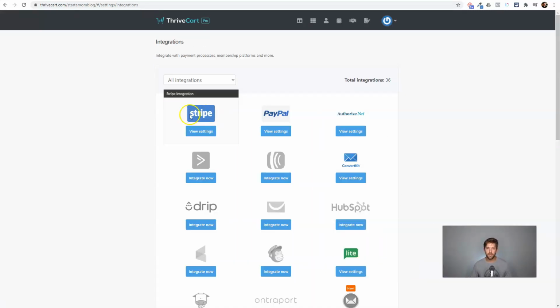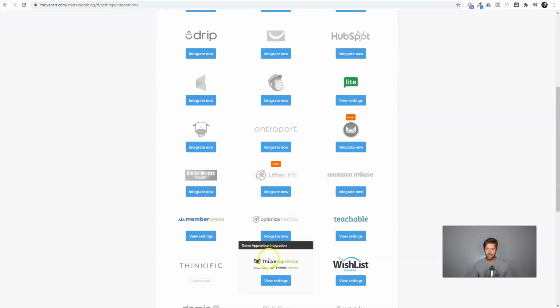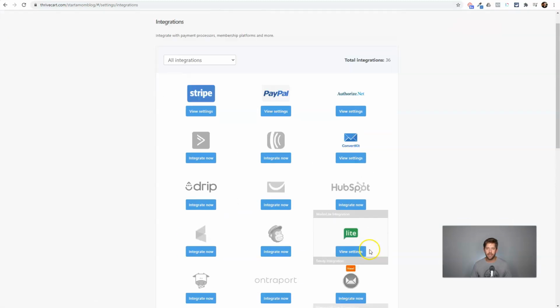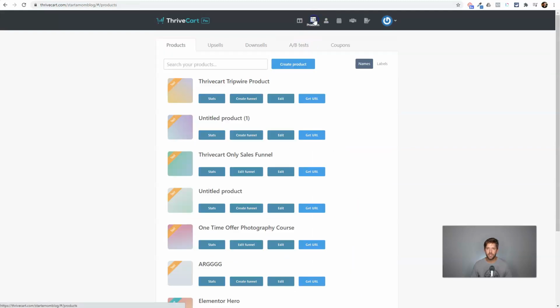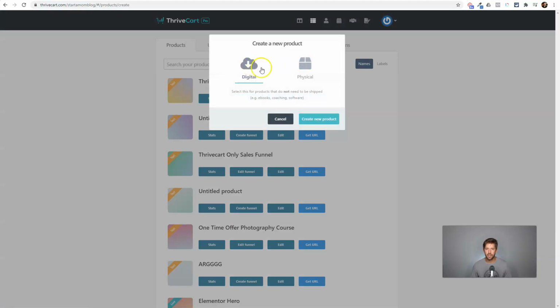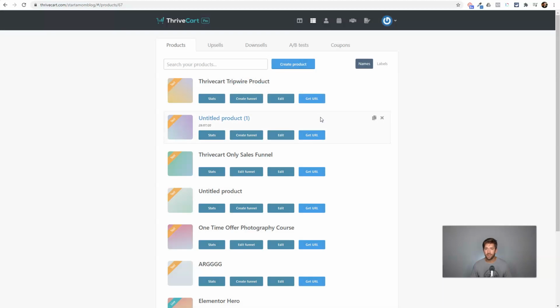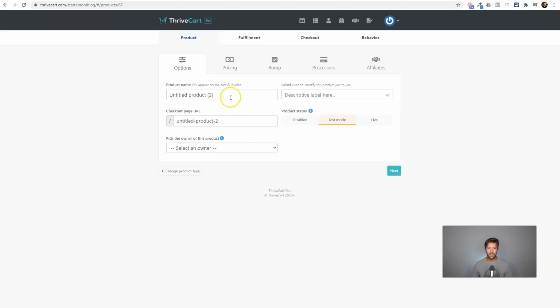Okay, so now at this point we have the ability to take payment, the ability to link our courses to products, and let's go ahead and build our sales funnel. So to do that, I want to come in and go to products, and I'm going to create another product. And here, physical or digital, another great thing about Thrivecart, if you want to do a book funnel or actually ship something to people, you can do that too. But in this case, our course is going to be the main thing we're selling, and we'll have the bump offer for the companion guide. So we'll call this premium website building course.